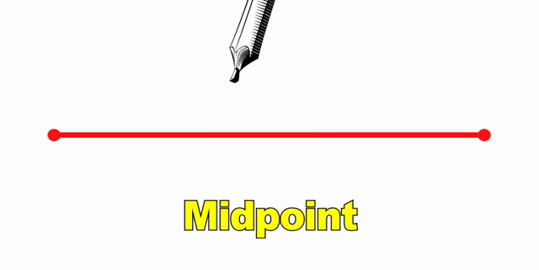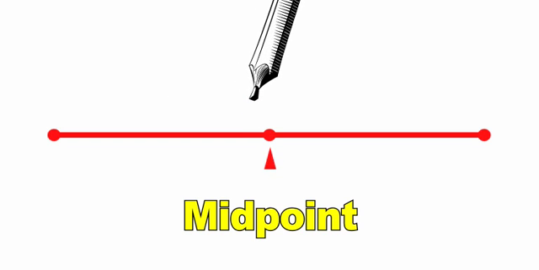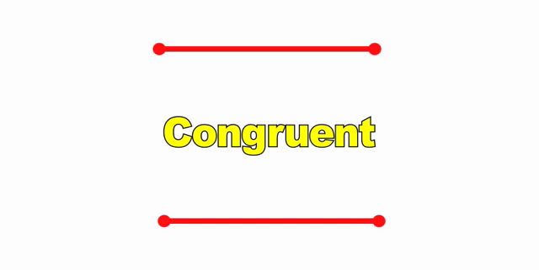We already know that a line segment has a distinct point at either end. The midpoint is the point on that line segment that is exactly between the two endpoints. And since the midpoint is exactly in the middle of the line segment, the sections on either side of the midpoint are equal in length. In geometry, when figures have measurements that are exactly equal, we say that those figures are congruent. A midpoint divides a line segment into two smaller, congruent segments.